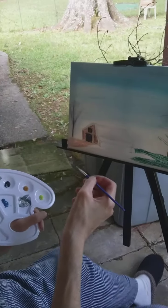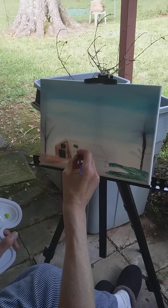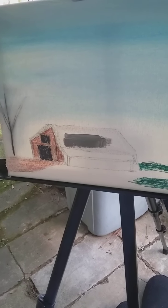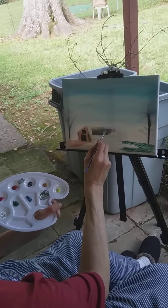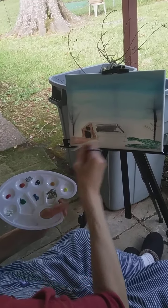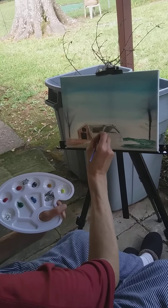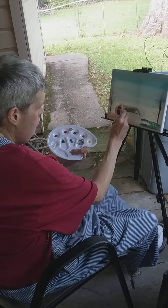Okay, I just saw y'all had to load the brush. I'm gonna start right down there. Already got the sky in. Then I'm gonna put the roof onto the barn. Sketch it out with a pencil. No ruler was used. Did not use a ruler, but I did sketch it out just by pencil, which you can do. You can sketch it out with a pencil.